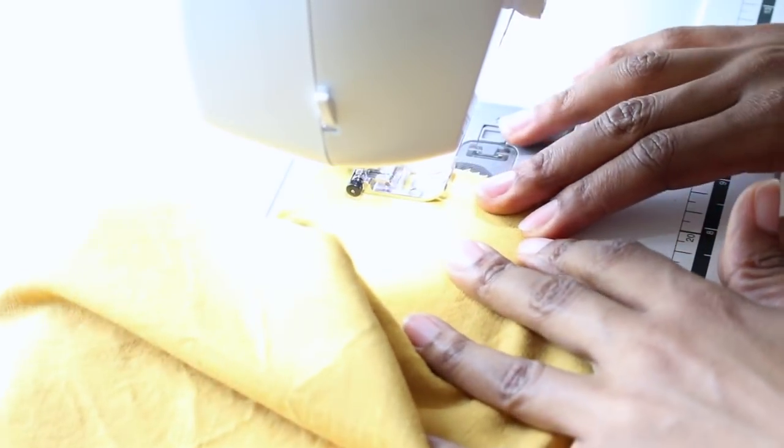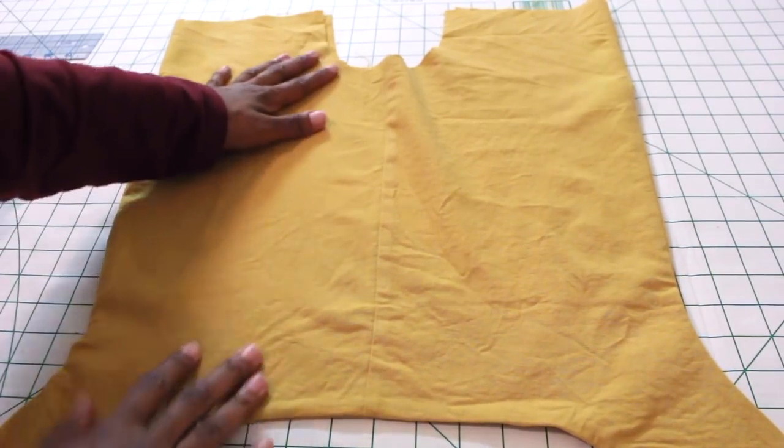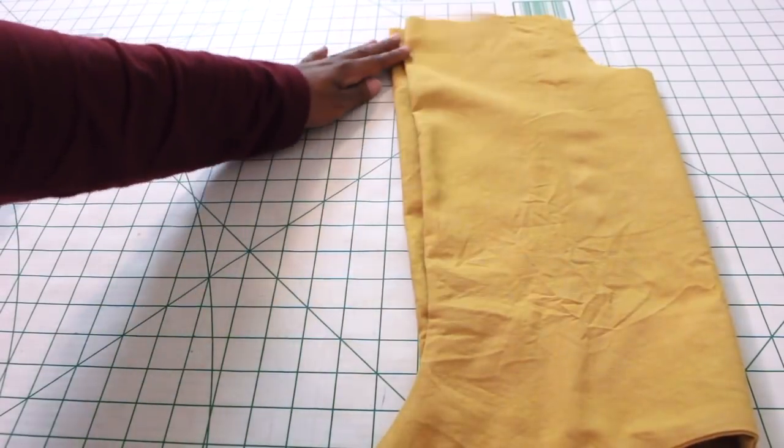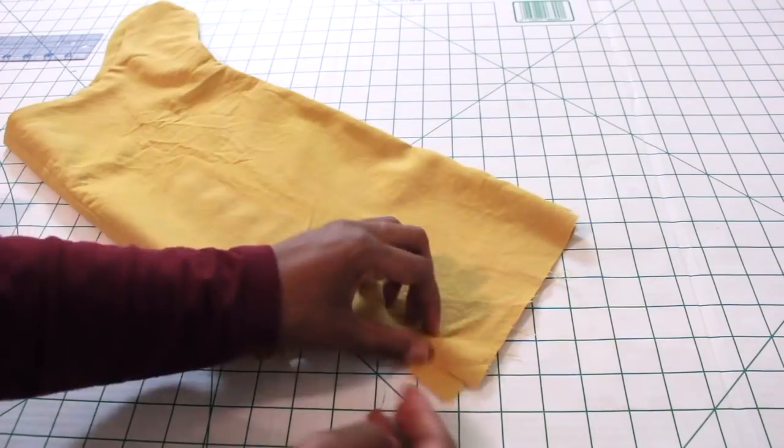Right now I'm just showing you how I'm taking my time going around that curve. Make sure you lift your presser foot. So go ahead and flip everything out right sides together, and your sleeve should look a little something like this. Your edges should be finished. The top should still be open.